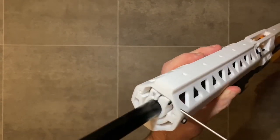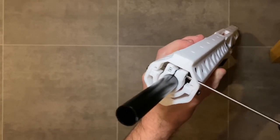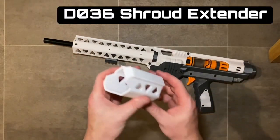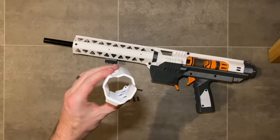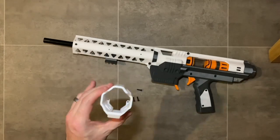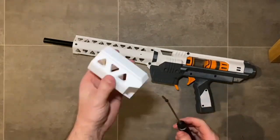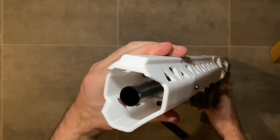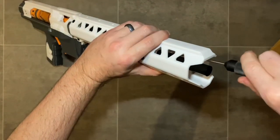Once the barrel clamp is in position, use the access hole to reach the clamping screw which holds the barrel in place. The barrel clamp also has provision for an O-ring, though it works fine either way. Then install a shroud extender or end cap — there are plenty of options available. Secure with three M3 by 12 millimeter screws in a triangular pattern. Check the description for the full build and configuration guide — you can choose a solid end cap, extended shroud, or short shroud depending on your preference.